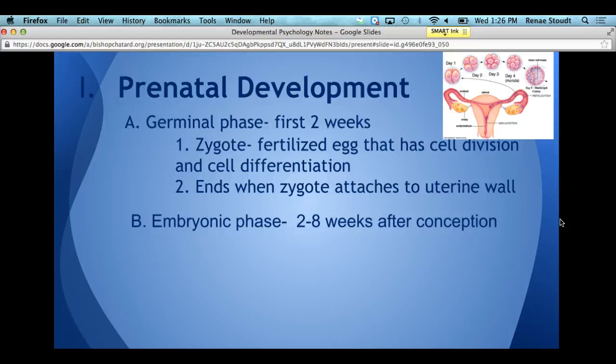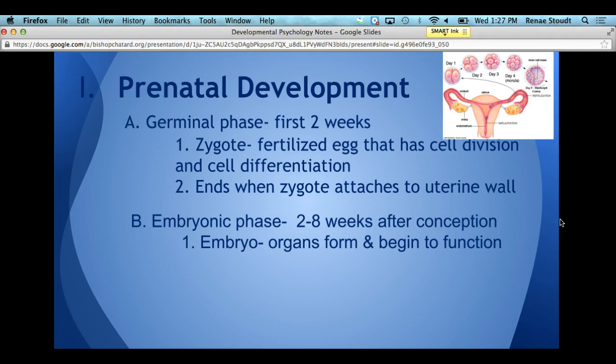So the embryonic stage is in full effect by the time they find out they're pregnant. The reason this is problematic is that the embryo, guys, the embryo is going to be when the organs are actually formed and they start to function. During this embryonic phase, all of a sudden we have all those cells that were dividing during the germinal phase. They're now specializing and they're actually determining organs. And so we're actually forming organs now, and organs are starting to function. Now, that does not mean that a baby in the embryo stage could survive outside the uterus. They still have a lot to go, but the organs are already starting to form.